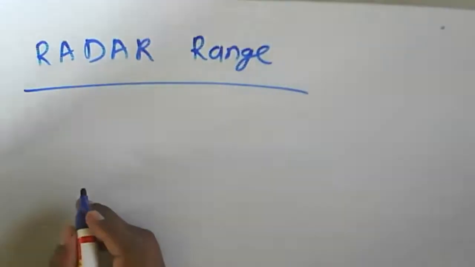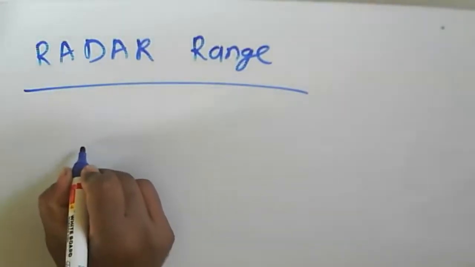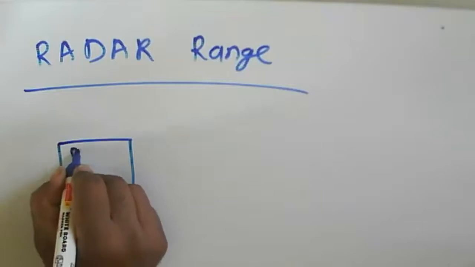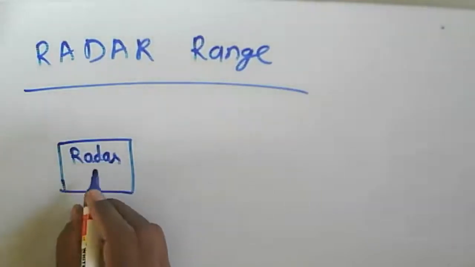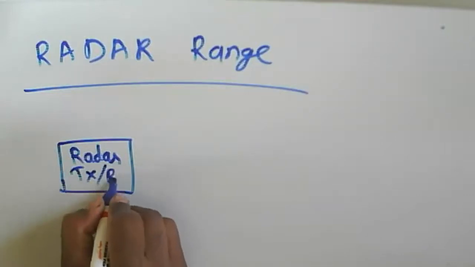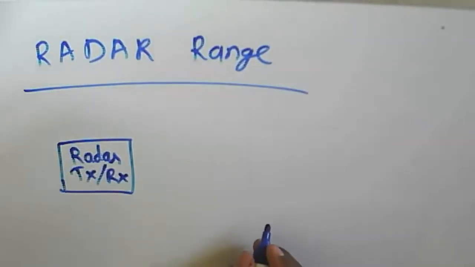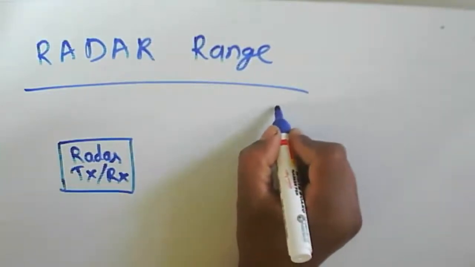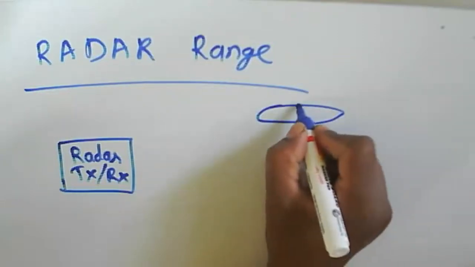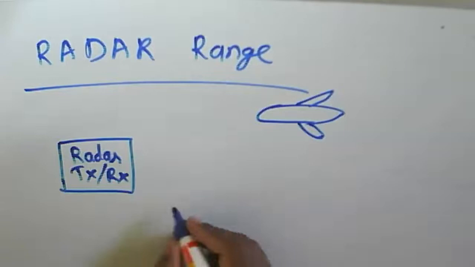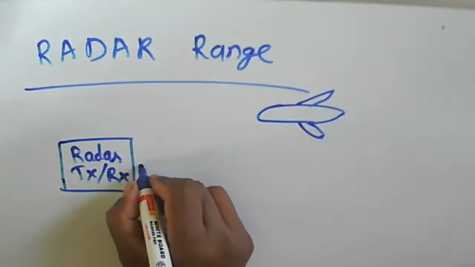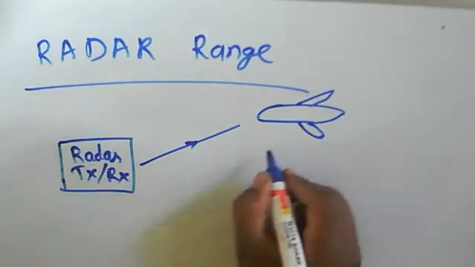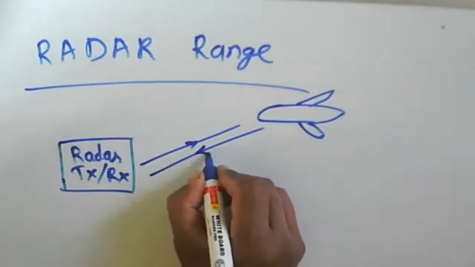First we have a device. I'll just write it down here. This is our device, a radar. It has a transmitting device as well as a receiving one, transmitting pulse as well as receiving pulse. And this one we can say is the object. Then we transmit the pulse to the object, and this object will reflect the pulse.